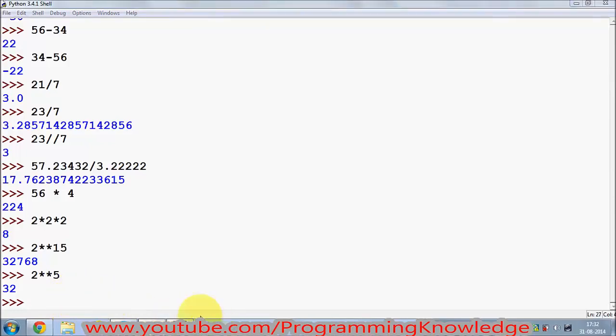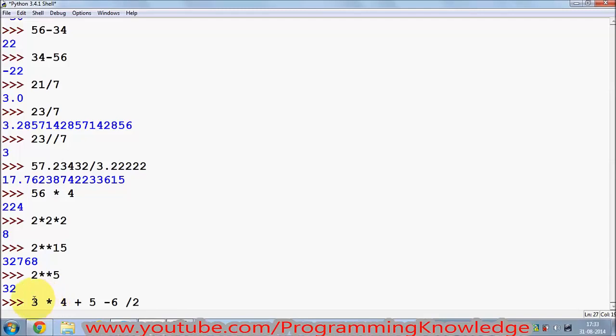Okay. Now you may be wondering what the order of your operations will be. Which operation will take place first when you have multiple operations at the same time? For example, I want to do 3 multiplied by 4 plus 5 minus 6 and then divided by 2, for example.